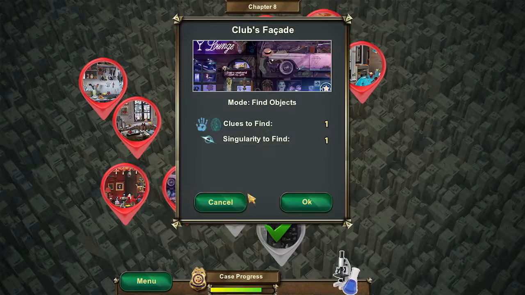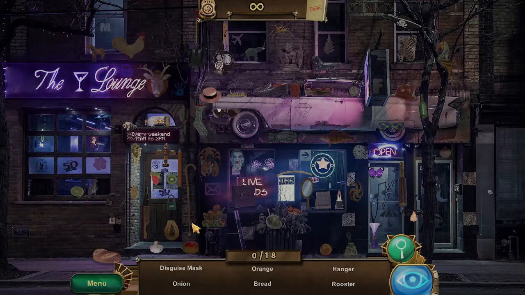Let's go to the glove facade. So, I was here not long ago. Where is the singularity? Where is it? It's very small. Here it is. Alright. So let's see if we find the fix. Okay, orange. Red. Onion.